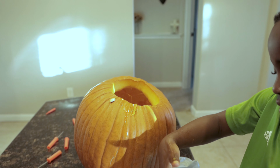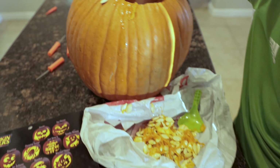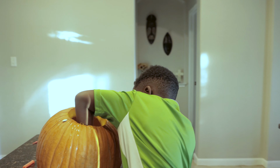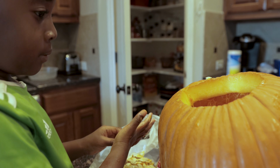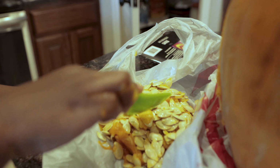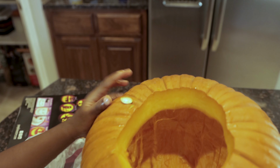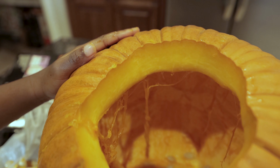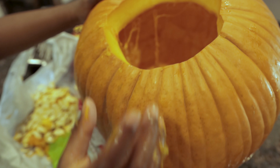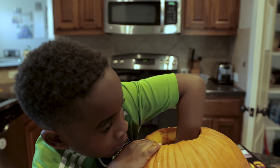Ooh, that's a lot. Here, let me see what's in there. See how much is in there. Ooh, that's cool. A few more left. Is it a lot? Let me zoom in on the seeds. Let me see how much we got. Ooh, that's a lot of seeds, man. Look in here. There's more seeds in here. Ooh, that's a lot of seeds. Yep. Ain't nothing in there. It's a little bit of seeds. Yeah. Oh, let me get this. Oh, you got it. Mm-hmm. Got all this. Yep.